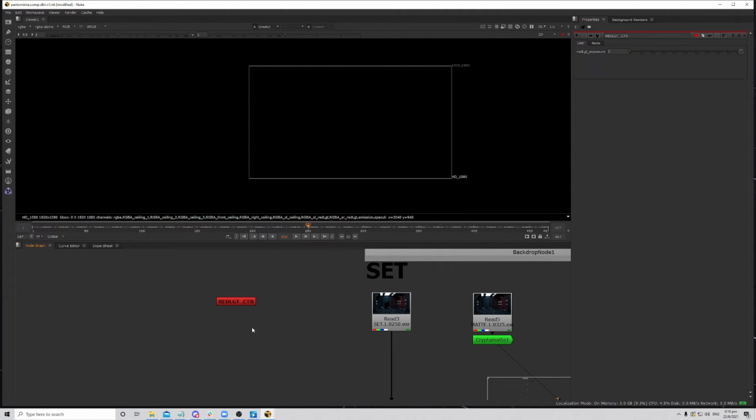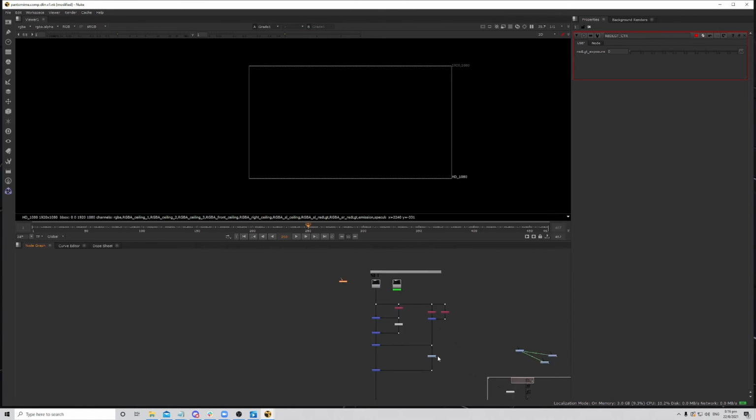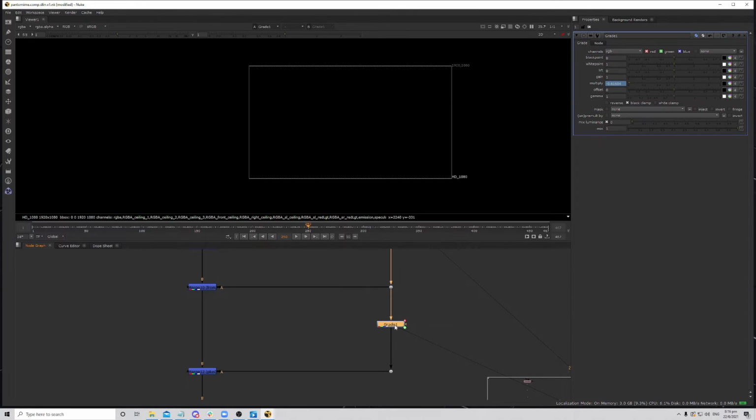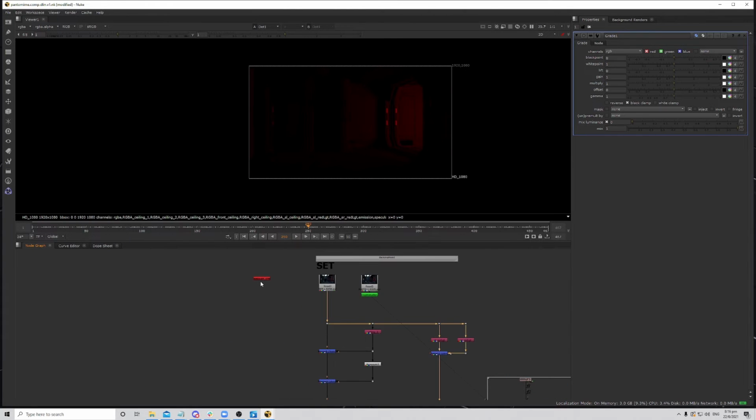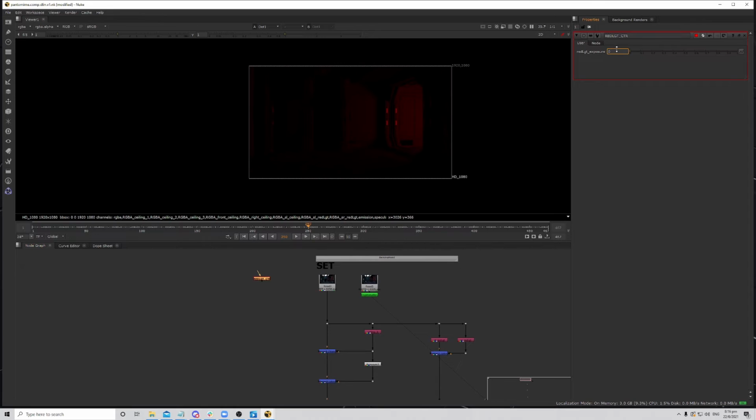Now if I double click on my control, I can see this red light exposure, and we want this to control all the grids that we set up. So I can go into here, open up the expression, and copy what I've set. Remove this, create just a regular node, go into here, and paste the expression.